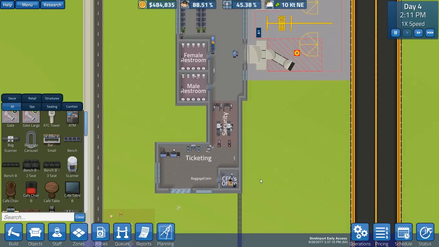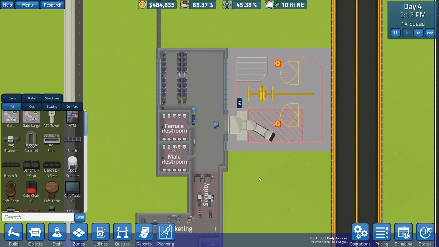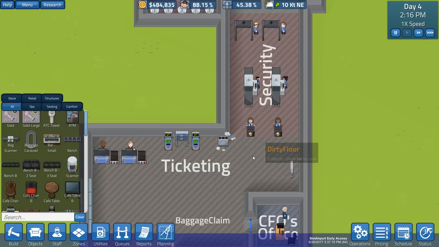But yeah, that's going to be the end of episode one, guys. Like I said, I'm going to go ahead and message the developers, see what's going on with the bag scanners, and with potentially people getting stuck a little bit more. Looks like they're gone though.